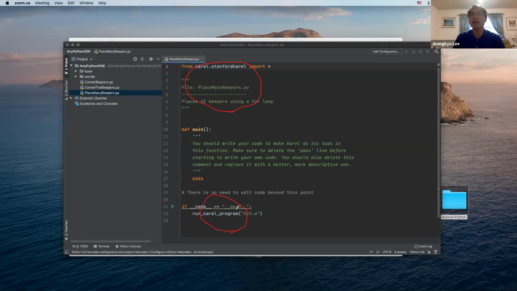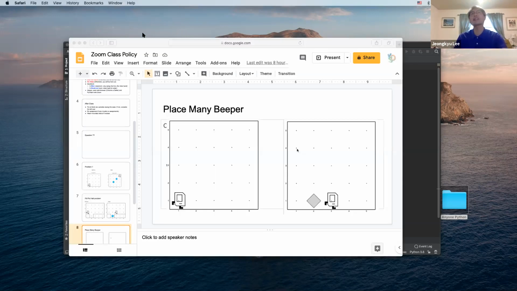Okay. So what is the first code? It is called the main. Where is the main? Main is here. So this part is what you are going to modify. This is the place where you code. Then keep in mind, pass is not required in our program. Please delete it, or another way is we can use the hashtag. Okay, so clear.